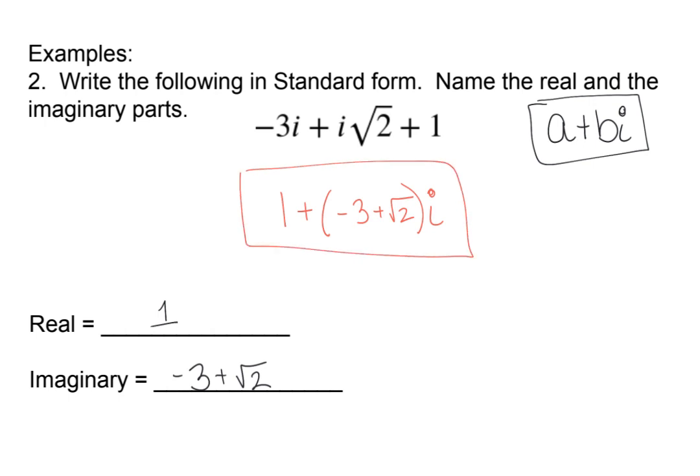Anytime you get pieces of your complex number that you wish you could put together, but you can't, we're going to use these parentheses. It might be this imaginary part. It also could be out here. In this case, we just had a 1, but if we had something like a square root of 5 that was real, it would go in here with parentheses for the real part. And we're going to see some more practice of that as we go along in problems.